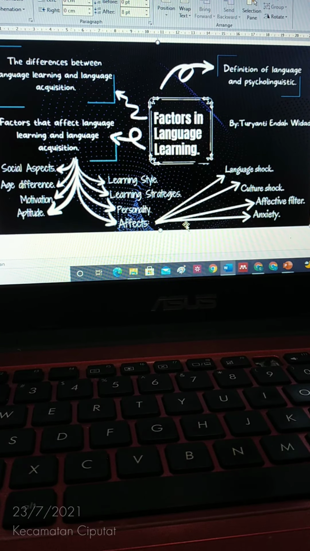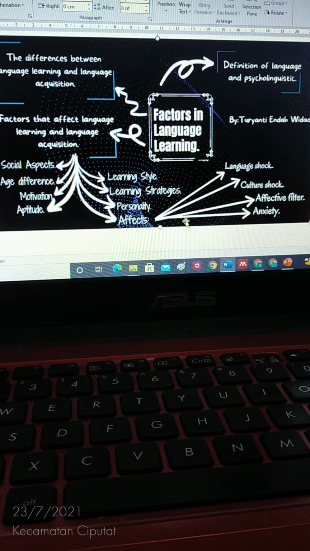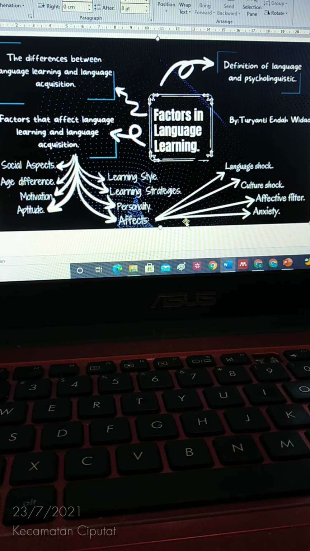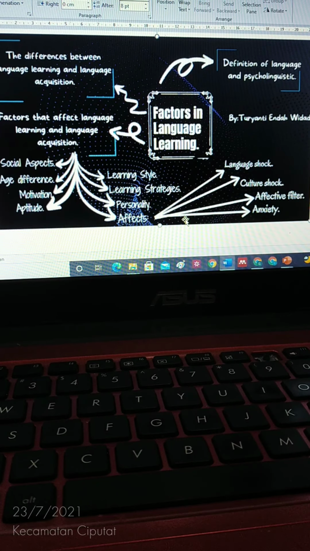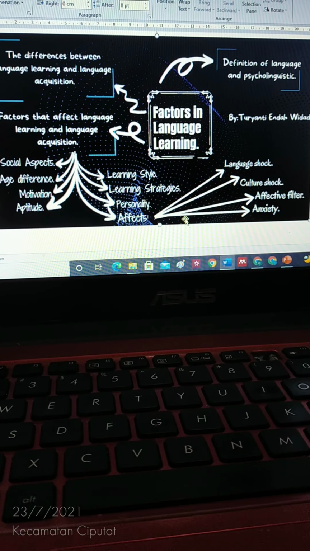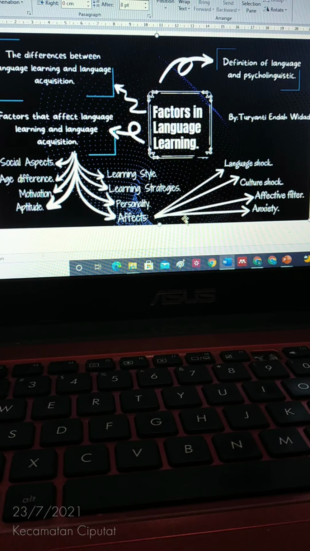So, according to the critical period hypothesis, age is proved to be the main factor, and young learners stand at an advantage stage in second language learning. They will learn a foreign language better than older learners. In the ultimate attainment, the older learner is regarded as a fast and efficient language learner. So, what is the relationship between age and language acquisition? Age 0 till 3 years old, they have more brain connections and brain cells than any other child or adult.